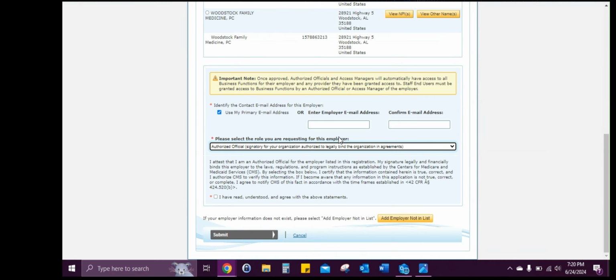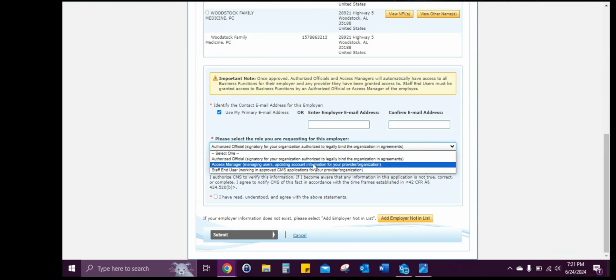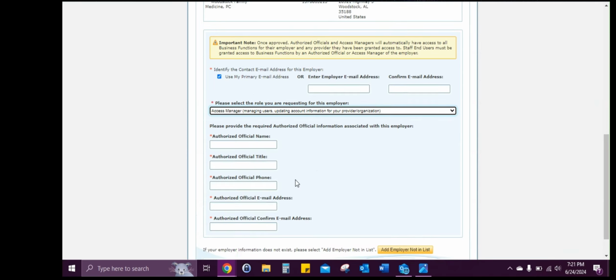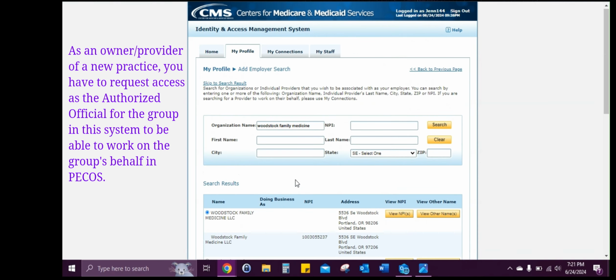And let's just choose here, authorized official. I attest that I am an authorized official for the employer listed in the registration. So it's saying that you actually have legal rights to be an authorized official. If you ask to be an access manager, same thing as the staff end user, you have to know who the authorized official is. So this was what brings me back.